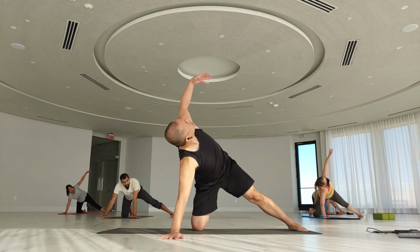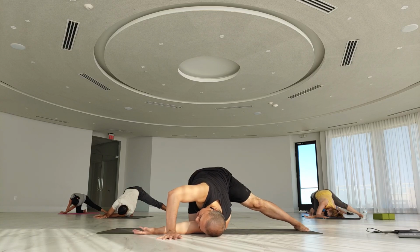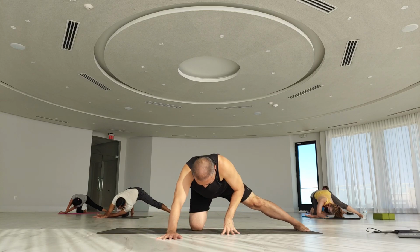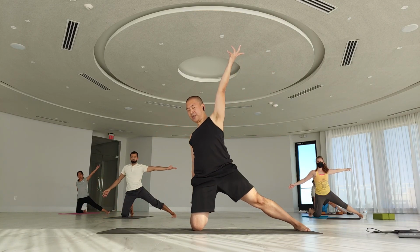Inhale, lift the left elbow up. Exhale, twist. Thread the left arm underneath, left shoulder, left cheek comes down as you twist. Press into the right hand. Lift back up, walk it back in. Then right hand to the right heel, left arm up.